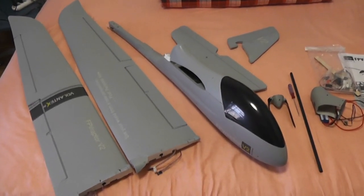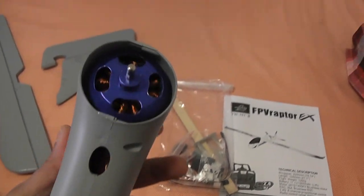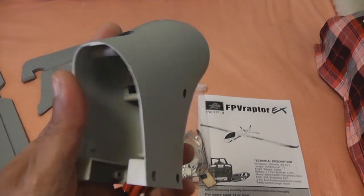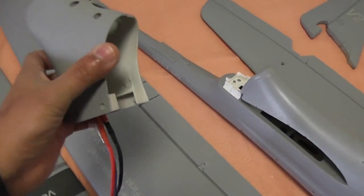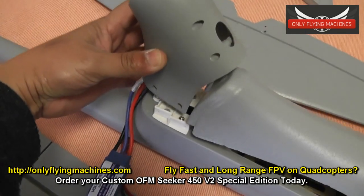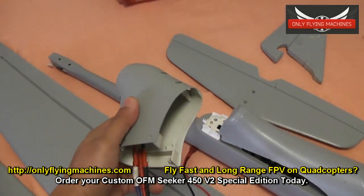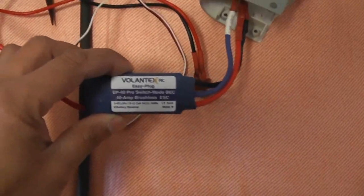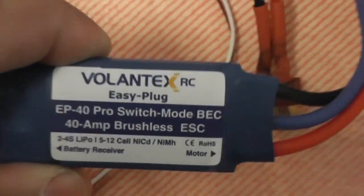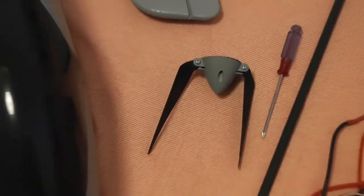All right, totally unassembled. Let's look at everything one by one. The first thing is the new motor mount - this motor mount is the angled mount, and it's actually kind of plug-and-play to put on and off. It should also fit on the older models with a little DIY, maybe plug-and-play. The motor is nice and heavy, and Volentex RC has supplied a 40 amp ESC this time, which they're going to use on the Ranger as well. Here's the folding propeller.